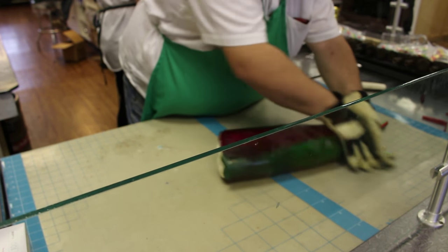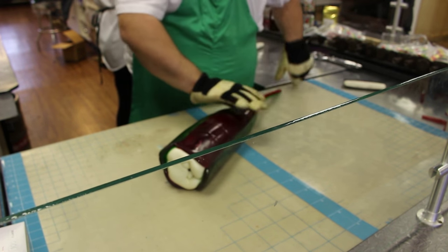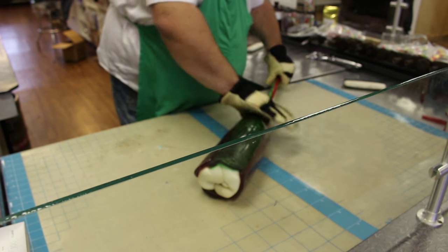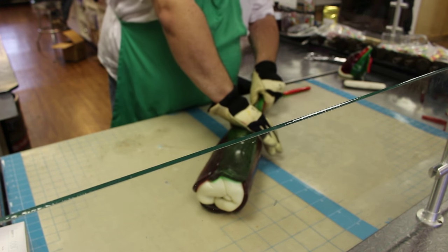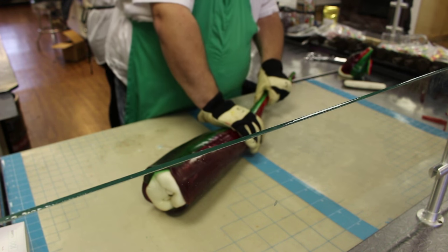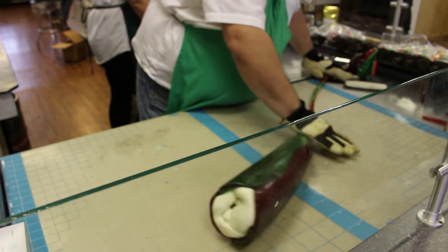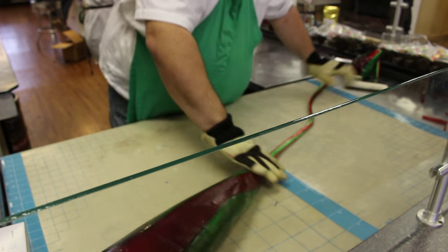Now it's time to scale down this giant log of candy into a thousand bite-sized pieces. This is a little trickier than some of our designs because we have to start with a larger diameter than we're used to, meaning more gentle working of the design down to its final diameter. We separate the rod from the log, pass it on, and it gets rolled. The rolling action keeps the candy from going flat.